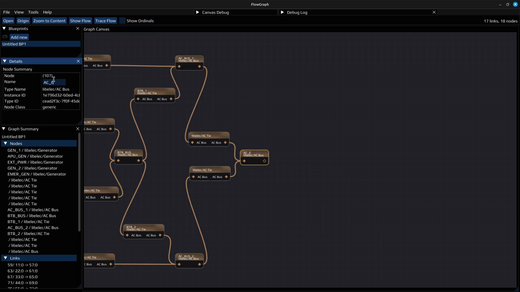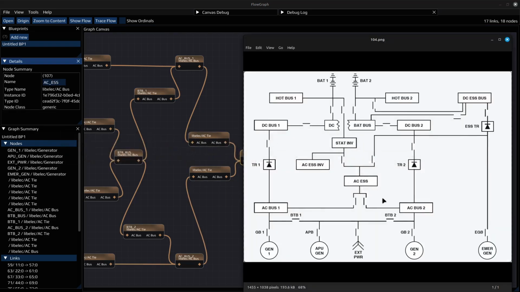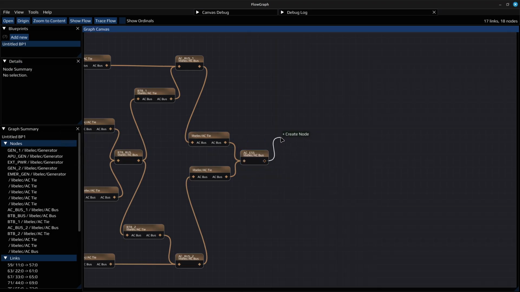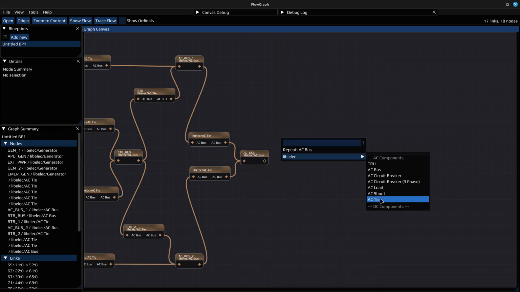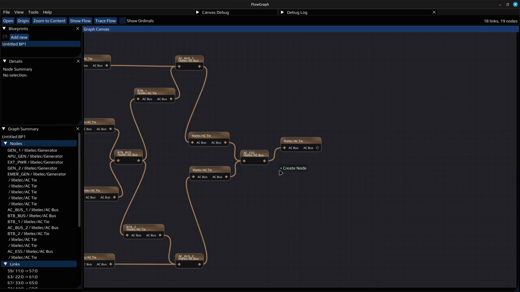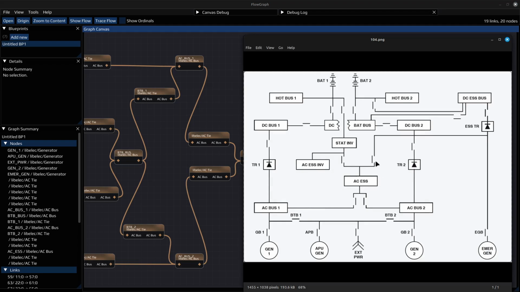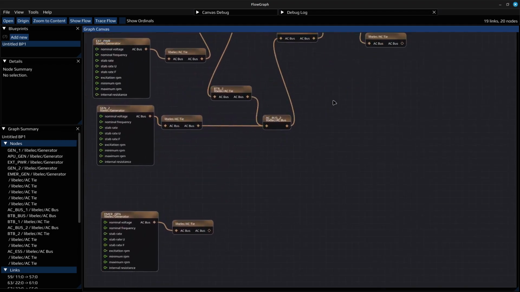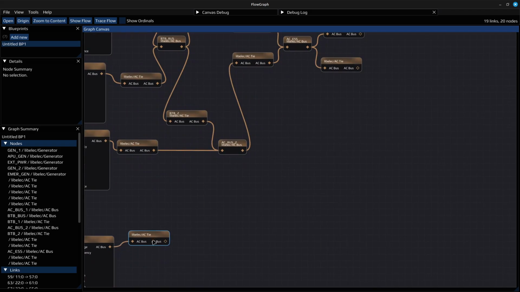So this is AC essential, which is here, comes out into two more ties. Like so. One of which goes to the emergency bus over here, which is going to be this one.